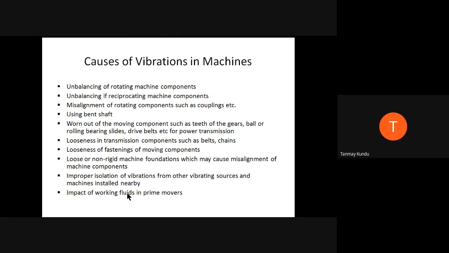to be transmitted within the ground. But if you are not allowing it sufficient space, the vibration generated from one machine will be transmitted to the surrounding machine, or any consecutive or successive machine. So machine number one is generating one vibration, and machine two is placed very nearby. The vibration generated in machine one will be transmitted to machine two, and of course machine two itself has some vibration. Both these vibrations add up and create a super vibration on machine two.